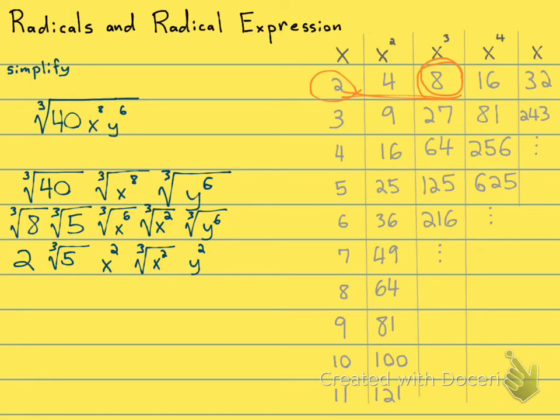All the stuff outside of the radicals will come in front. So this is 2x squared, y squared. And then what's left under this cubed root? I have a 5 and an x squared. 5x squared. Now be careful when you write this and when you type it in the computer. This 3 right here, I see a lot of times that it just kind of disappears. So let me rewrite it and let's make sure it's a small 3 in there. All right, that's it.